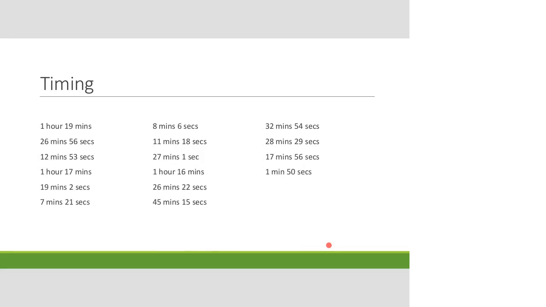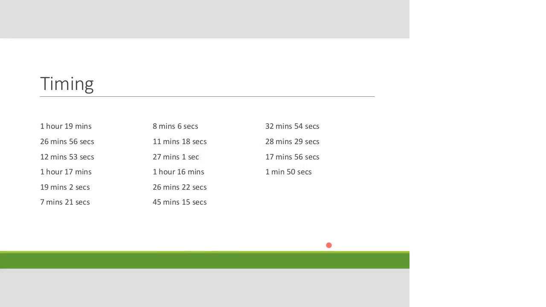Some of these things you can look at and say, wow, this first student here spent an hour and 19 minutes on this homework assignment. And there at the end, you have a student that spent 1 minute and 50 seconds. How in the world does that happen? Well, these are actually somewhat typical because it represents two very different students and how they're doing these sorts of things.